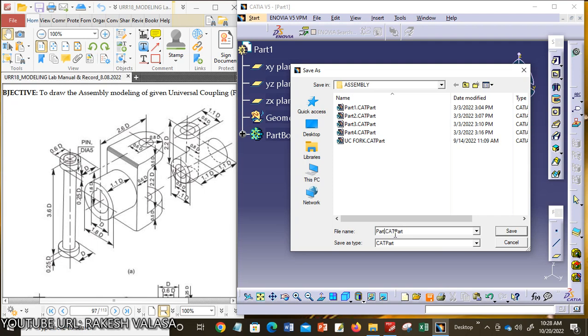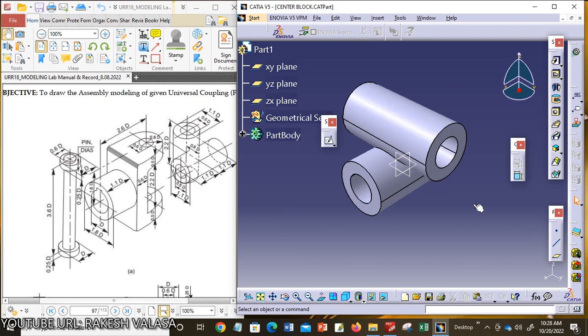You can change that file name to center block. You can see here the extension of CATIA V5 Part Design files, that is CATPart. Then click Save. Now the file is saved in the selected location.